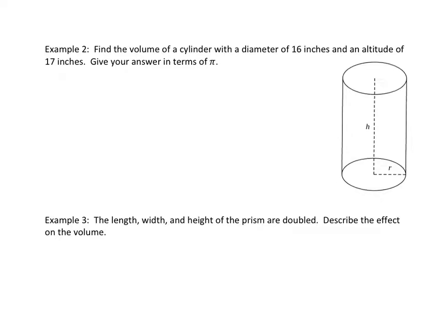This is part 2 of finding the volume of prisms and cylinders. And just remember those 3D figures are alike because they both have two congruent bases. So we're going to use the same approach. When you're finding the volume of a cylinder, it's exactly the same as a prism. We're going to do the area of the base, which is big B, times the height.